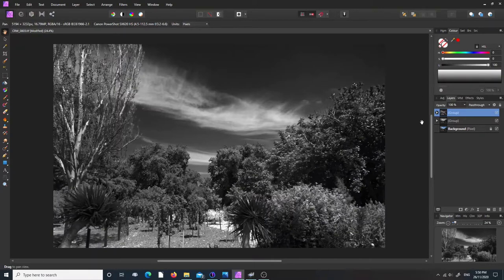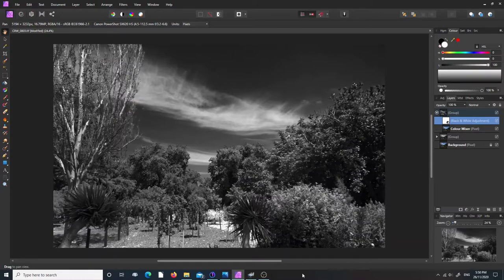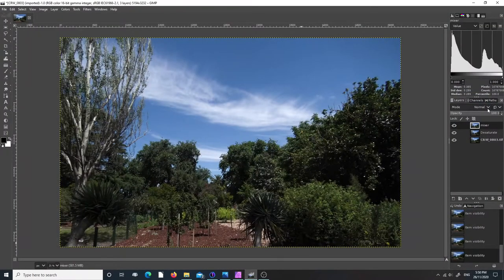And these adjustments that we're talking about are available in many packages, certainly Capture One, Lightroom, well, the Adobe Suite, Affinity, and let's have a look at the freeware GIMP, and here's our thing.